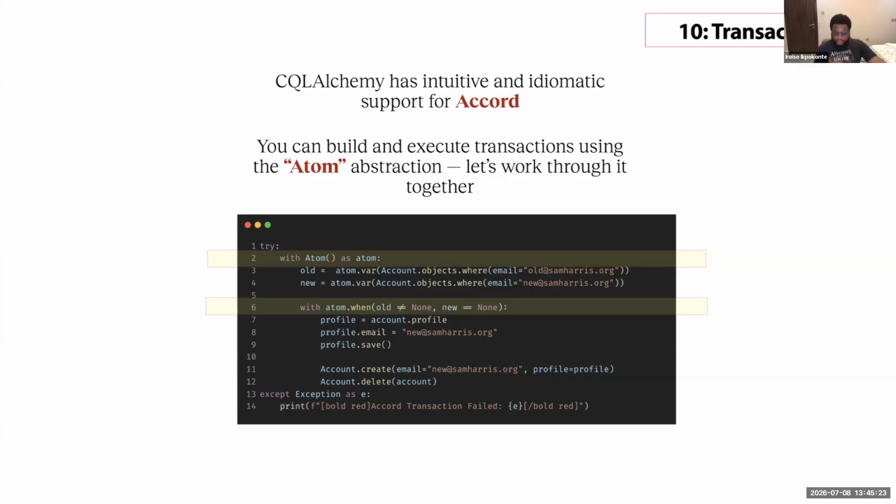It works with models very easily, and under the hood, it creates Accord transactions, and it creates the conditional blocks within them very easily, and it works just like you'd expect. There's actually a lower level API that has a builder interface that you could use to build transactions, but it gets very verbose as you use it. So this is a nice syntactic sugary level on top of it to make it easy to use.